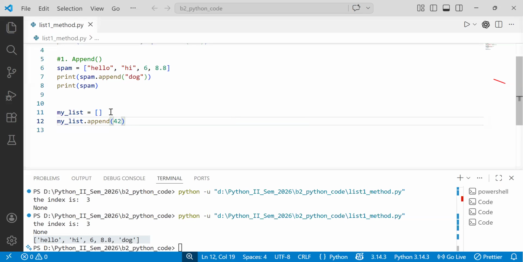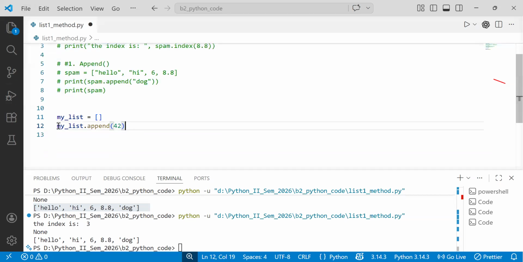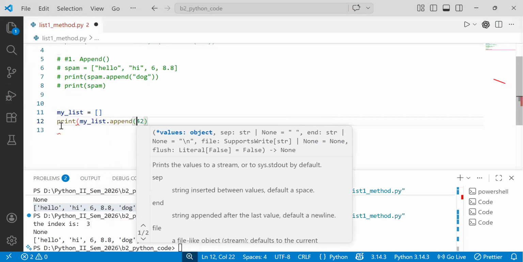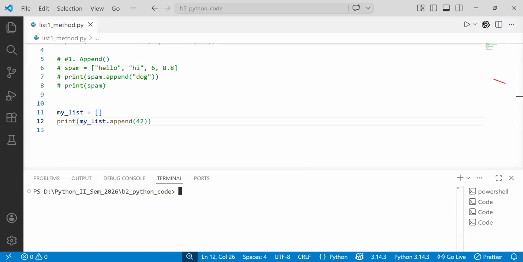If I run it, what will it do? Observe here. Oh, sorry. Let me just make it a comment. Let me pass it inside the print function, since we are in scripting mode. And let me clear the console so that you can see properly.